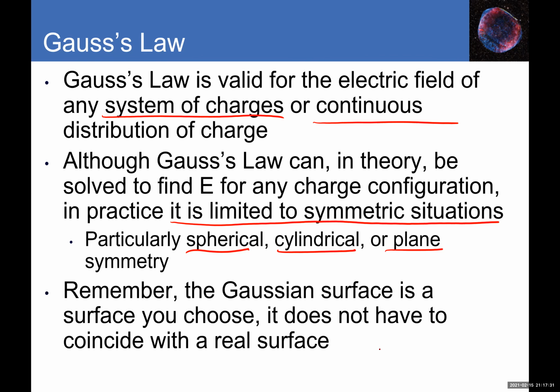Remember, the Gaussian surface is a surface you choose. It does not have to coincide with the real surface. It's an imaginary surface. You're just using that to evaluate the integral. That's why a lot of times information about that surface ends up dropping out. The only thing you want here is to be able to show that flux is somehow related to the charge inside and use that to get the correct answer that we want.